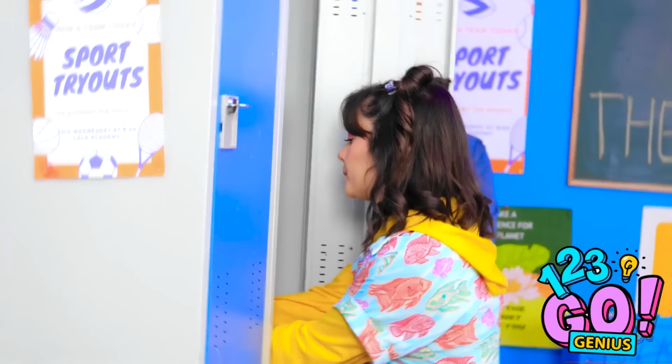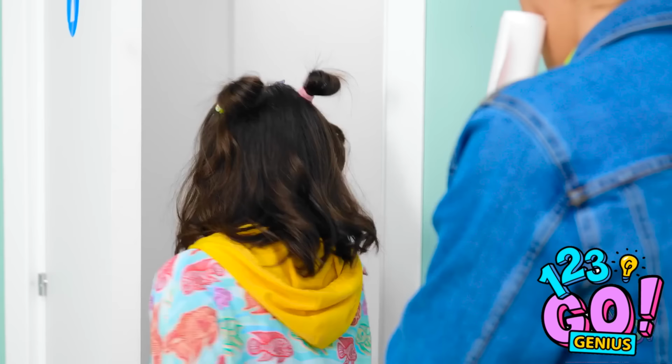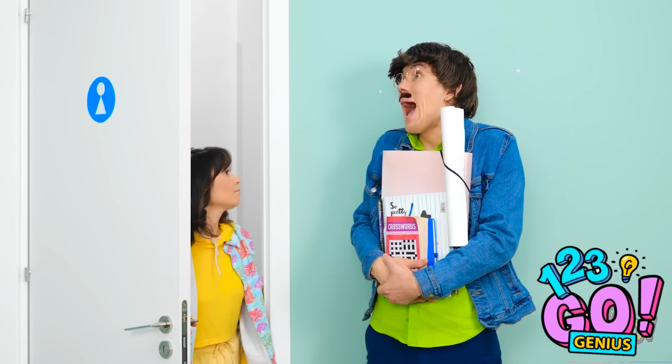Time to get to class! You know, I can carry my own things. Hey, wait for me! This is so humiliating! Just pretend that we don't know each other. Hey, where are the popular kids? Maybe I could hang out with them. No! No entry! This is the girls' toilet! Oops! That could have been embarrassing. I'll wait out here.